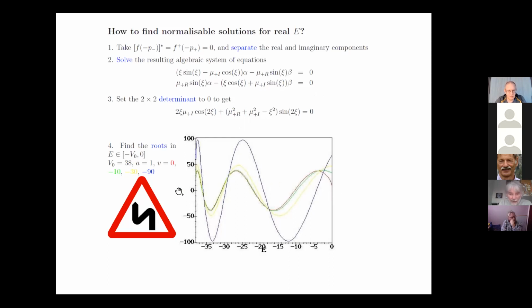So here I plotted this function from the bottom of the potential well up to 0 energy. And the black line or red line, which is here, represents the real solution, the real case. That means the Hermitian case. And then gradually the green line is a little bit non-Hermitian, the yellow line is more non-Hermitian, and the blue one here is even more non-Hermitian. And as we see, if we switch on non-hermiticity, the energy eigenvalues will shift to the higher values, as we saw in the case of the Scarf II also.